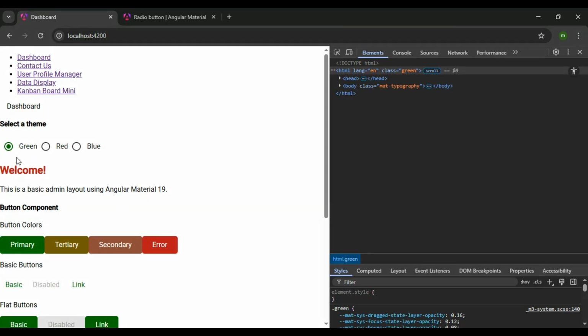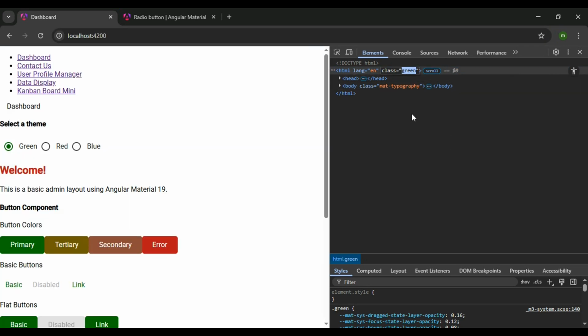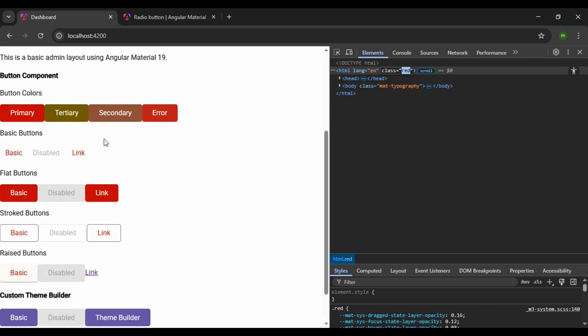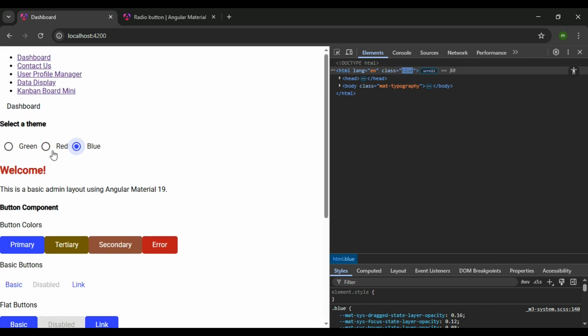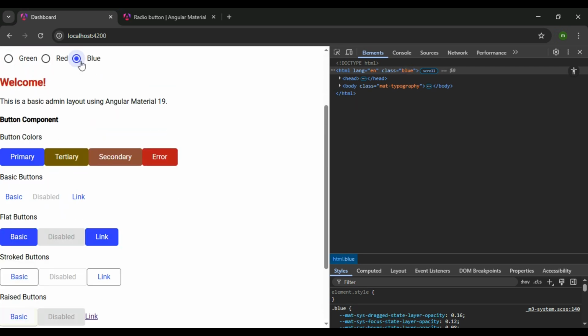Okay, this is a good sign. So here on page load, when we first load the page, the class is set to green and we have a green color selected. If we select red and refresh it, it sets it to red, and it's setting this to red by default. So that's working. Also, our buttons are at the top now, so when we're testing, we don't have to scroll down every time we want to test it. So that's good. And that's how you implement a theme picker.